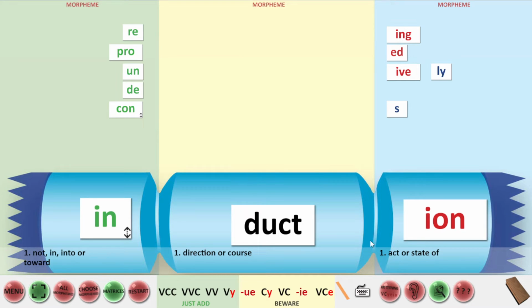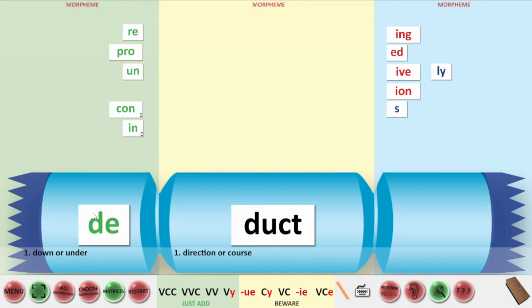All right, let's get rid of our ion suffix and we'll change our prefix to deduct. Okay, so if you've ever had anything deducted from you, what that means is it was taken from you. So the course of something was set away from you or down from you. So deduct is about setting the direction or course of things away from you. So make sure that you don't get any points deducted today by doing the wrong thing when we have our cracker challenges.